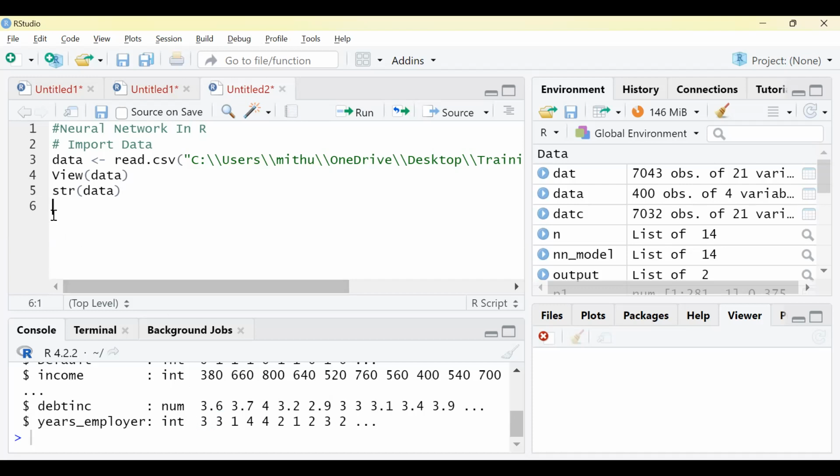This is a problem when we model the data. Why is it a problem? You can see here, when it comes to the variable income, it has triple digit numbers. When it comes to some of the other variables, it has single digit numbers. So income has large values. So when we build a model, larger values tend to dominate the smaller values. To avoid this problem, what we do is we usually tend to standardize the data. Sometimes we can normalize the data as well before building any model, right?